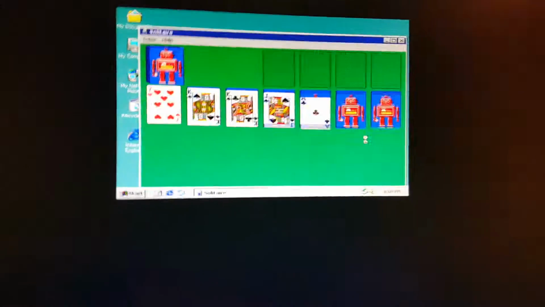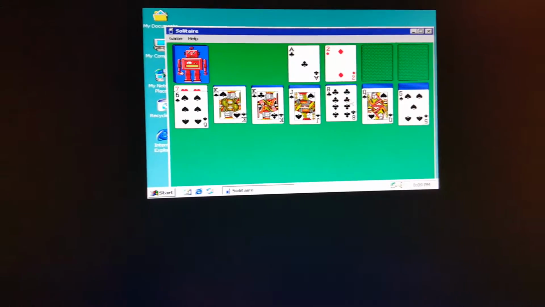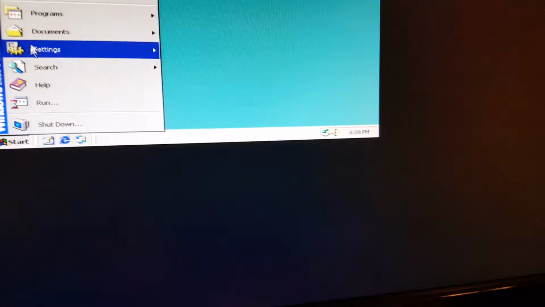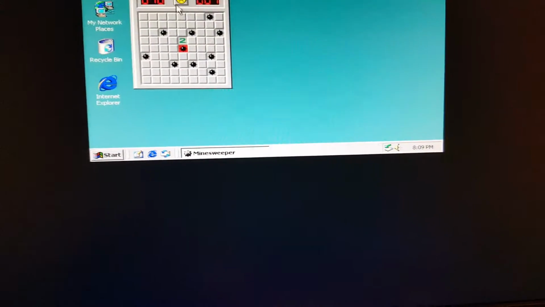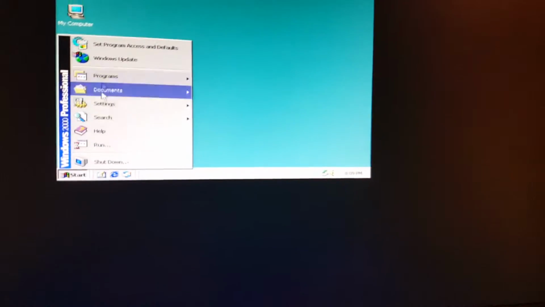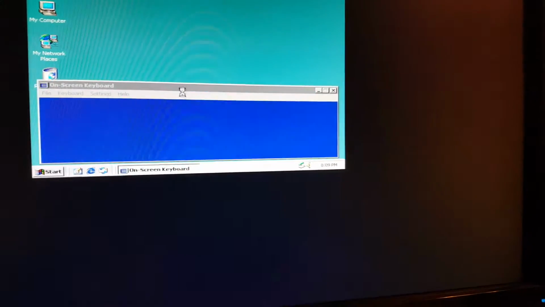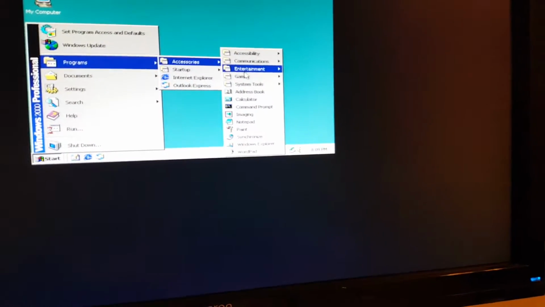Games, Solitaire. This one's animated, pretty cool. And Minesweeper. And what's next? On-screen keyboard. So yeah. System Information.